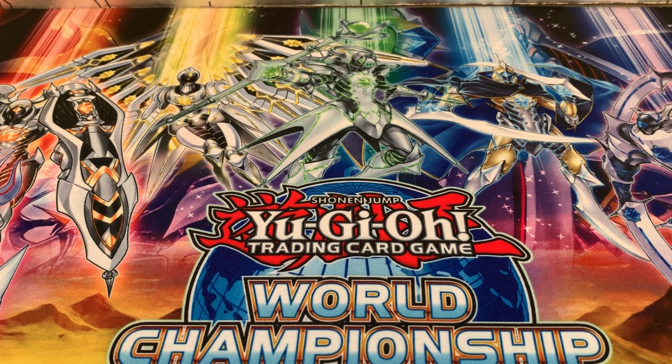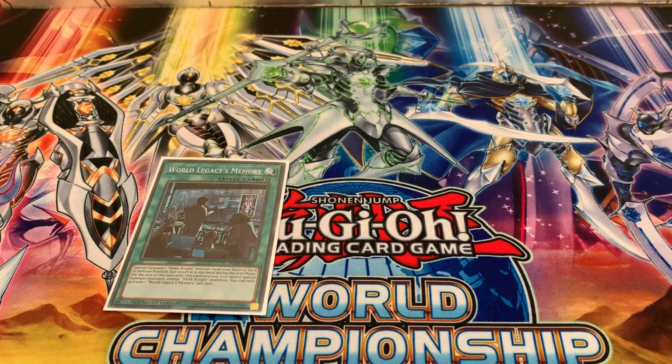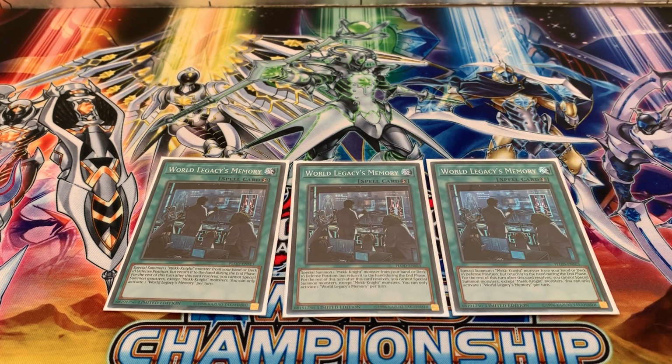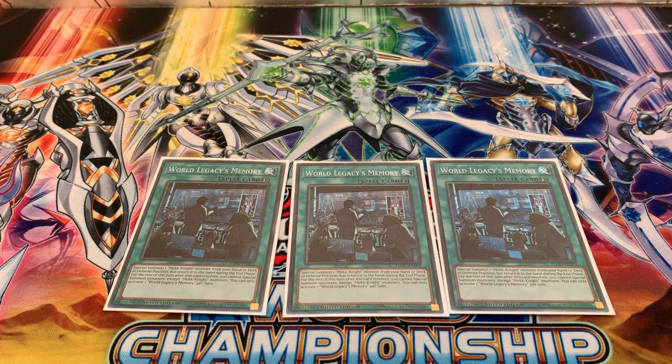On to the spells. So I play triple World Legacy Memory. So Memory special summons a Mekk Knight from hand or deck in defense, but returns it to the hand during the end phase. So if you combo this off with a Purple Nightfall that you haven't used the effect of that turn, this will attempt to go off in the end phase to return it to your hand. But if you chain Purple Nightfall's effect to banish yourself and search, then Purple Nightfall will just return to your field during your next standby phase. So obviously if you're doing this during your opponent's end phase, then you're going to get him back almost immediately.